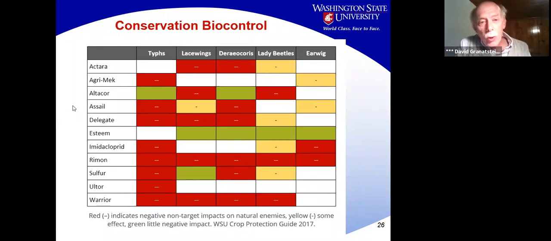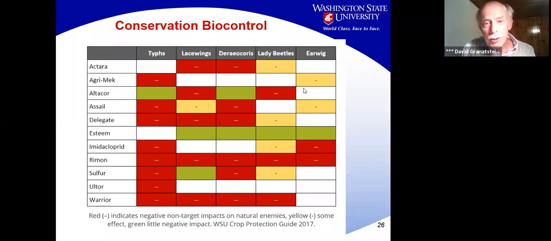Finally, on biocontrol, one of the simplest things to do is to not kill the good guys that are there. And typically you'll see a table like this in the spray guides from WSU and other places where they list the pests, and here's the different pesticides that might control them. Well, in this case, these are the beneficials. And the researchers have gone through and done a lot of screening of what's the effect of all these different potential pest controls, these pesticides, on all these different beneficial insects.